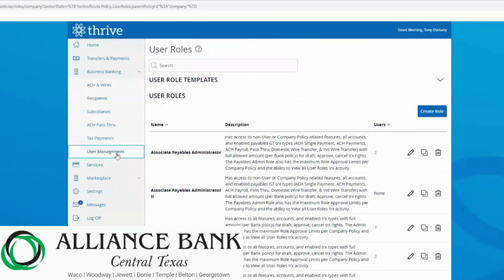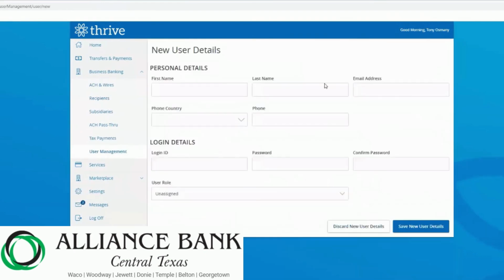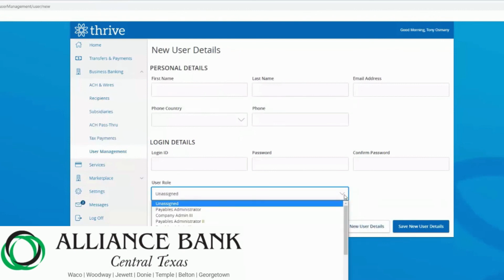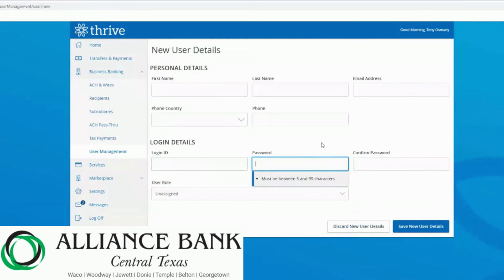Going back to the user management page, this is where you would then create users. You could hit add user, fill in information, and assign a user role. Your customers will do this for their users. They'll set a login ID and a password. That password will then need to be changed immediately as soon as they log into online banking. They'll save this user off, and if they have dual action enabled, somebody else will need to verify and enable this new user being created before that person can then log in.